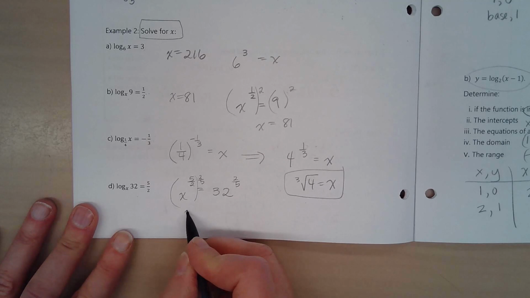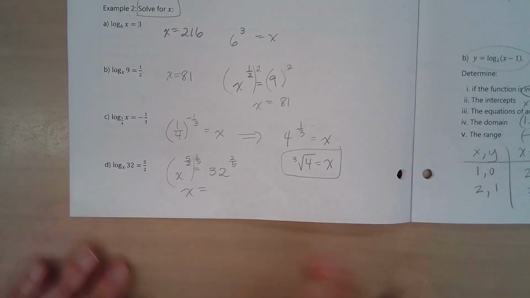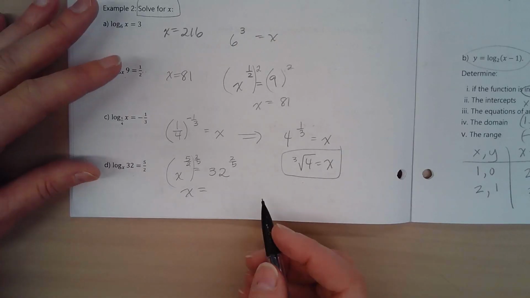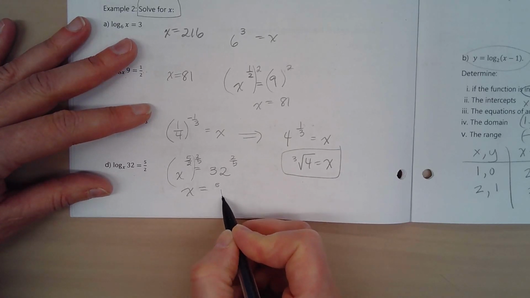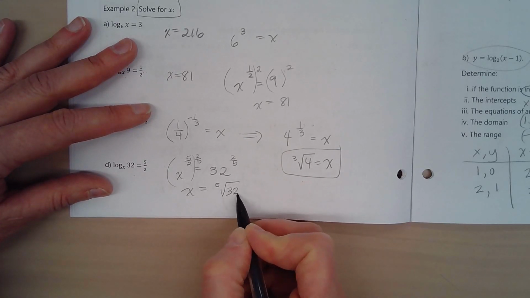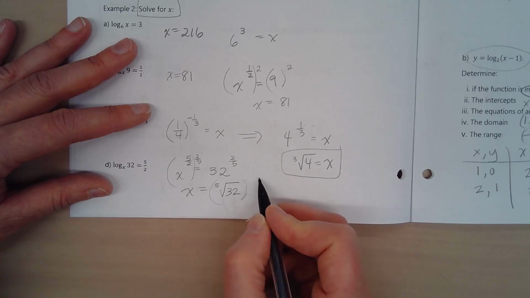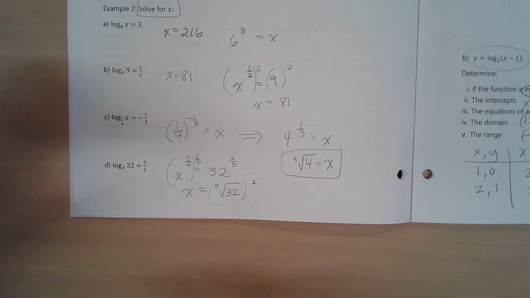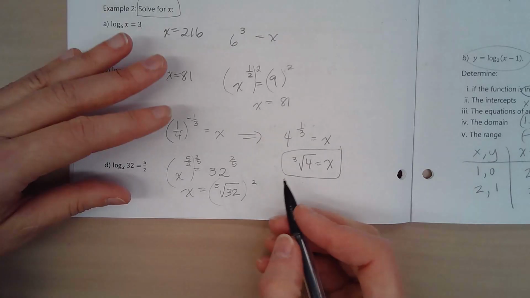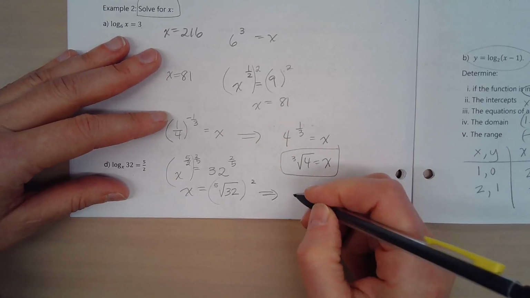These guys cancel, so I'm left with a nice x. But then I still have this 32 to the 2/5. Did you then convert it to a radical, Joanne, radical form? Like, did you think of this as, okay, well, that's the 5th root of 32 squared? Yeah. If I had to do it without a calculator, that's how I would think about it. So you're constantly going back and forth between exponential and radical form, sometimes within these equations.